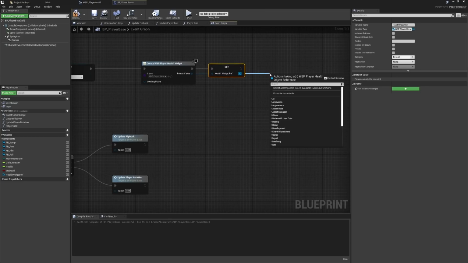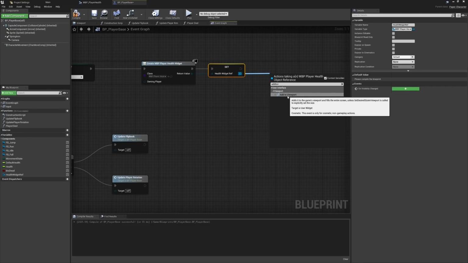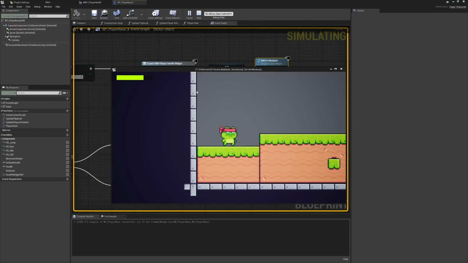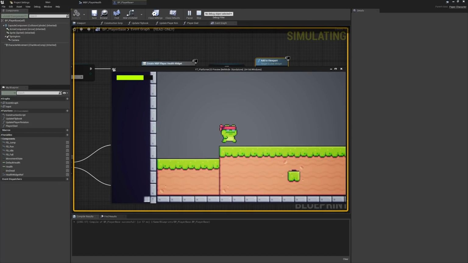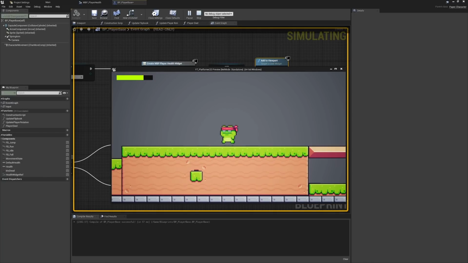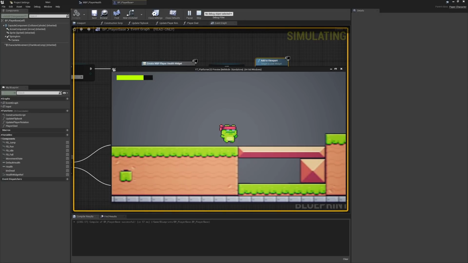And then from here, we'll be calling a widget specific function, which is add to viewport. So we've got the add to viewport option, and that quite simply takes this object and will tell the system to display it on the player's current screen. So that means now if we come in, we can see that we have our widget. Of course, something just happened a little bit strange there. We can see at the top left-hand side, we have our health widget showing as expected.